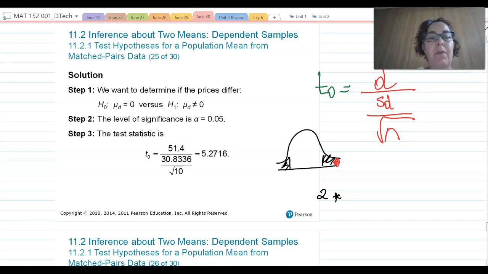5.2760. Now remember, our hypothesis test was that there is no difference between the two hotels, or there is a difference between the hotels. So if the difference is not equal to 0, that's our claim. That means that we're running a two-tailed test. When we're running a two-tailed test, we double the p-value that we find. Now, which p-value are we going to find? Here the test statistic is positive, above the mean, so we're going to double that.